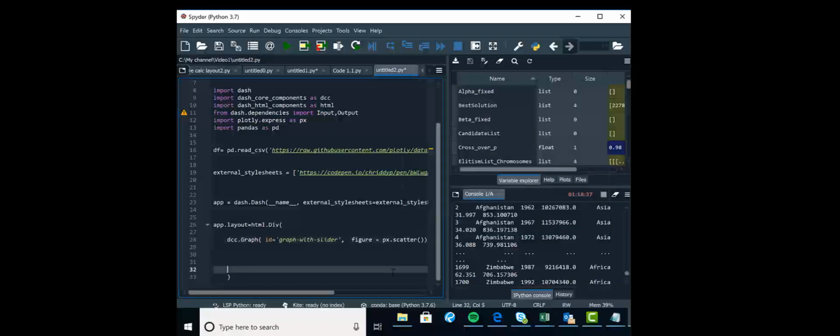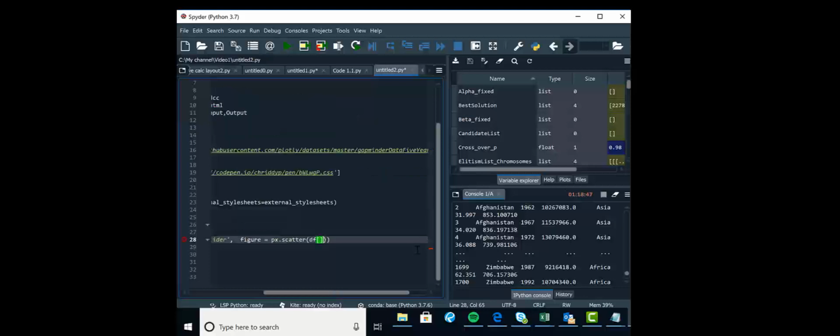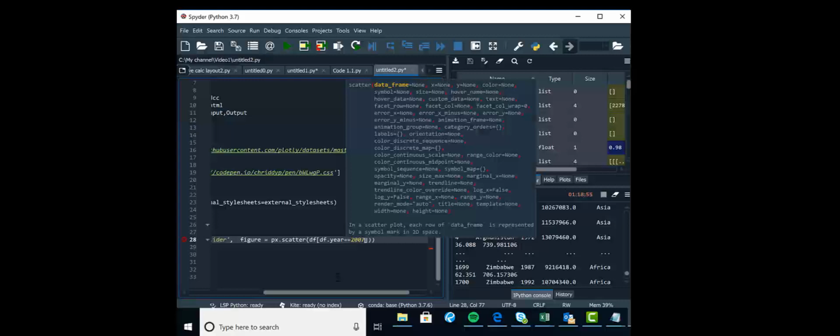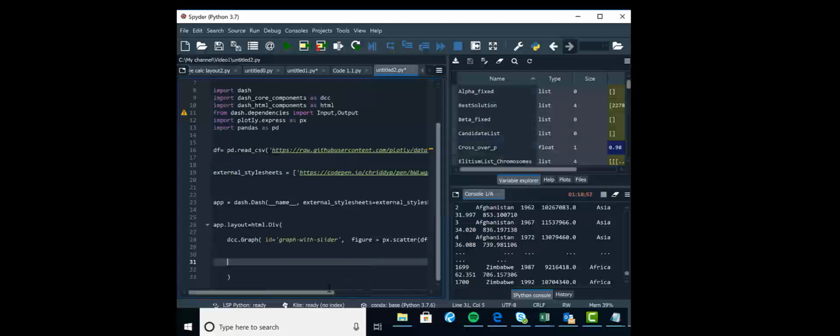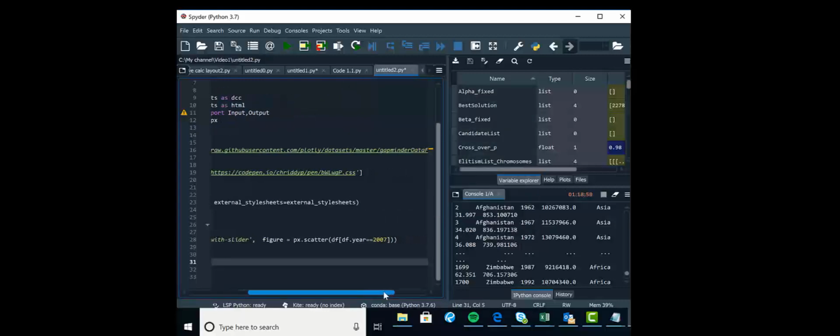We open brackets, and in this scatter, we will access the data. It's df, right? And then df.year equals 2007. I want to only visualize data for 2007 now. Let's begin with only one year, which is 2007.